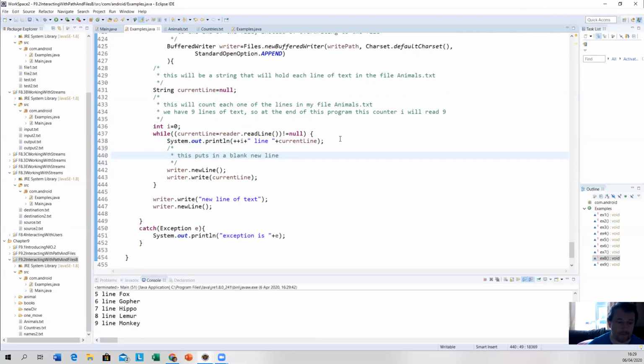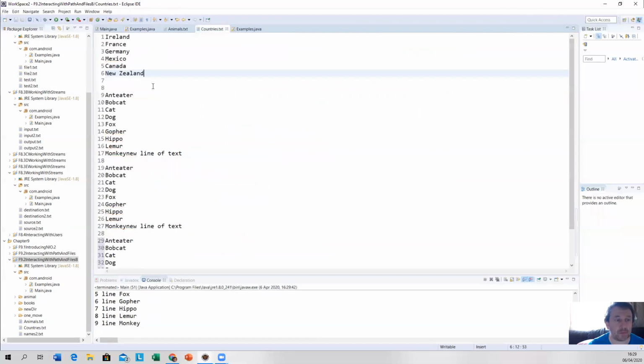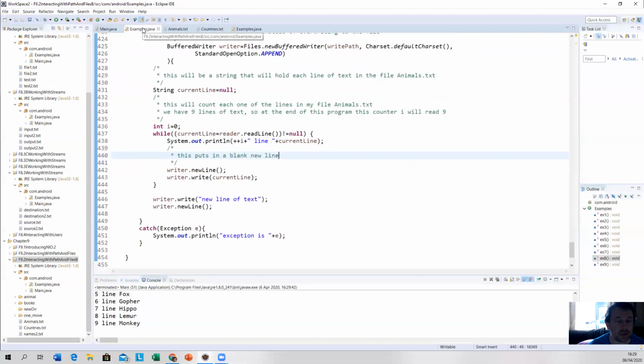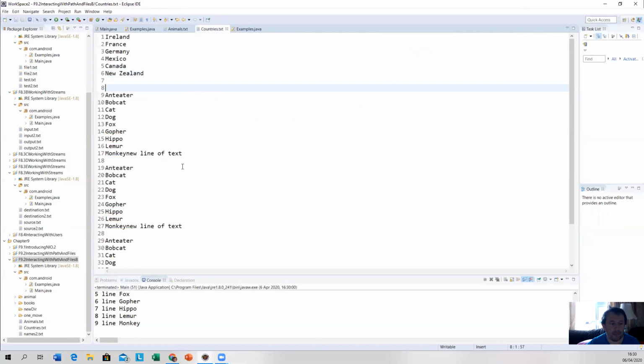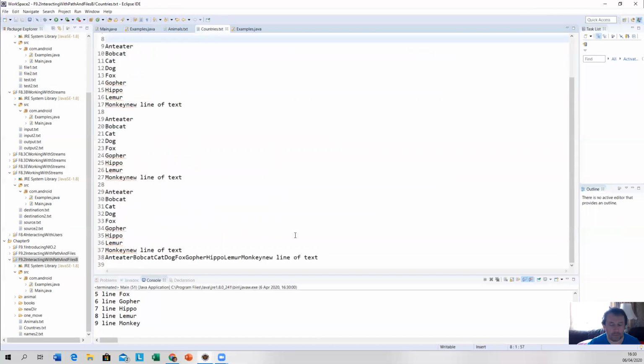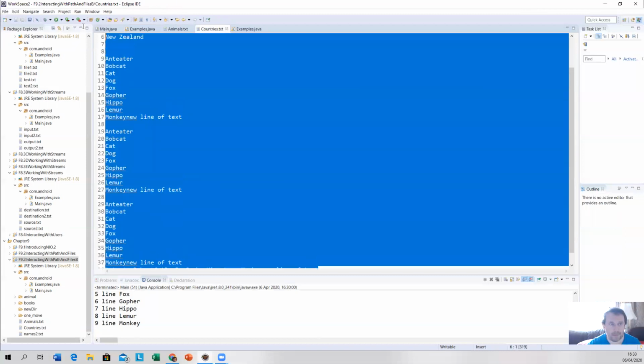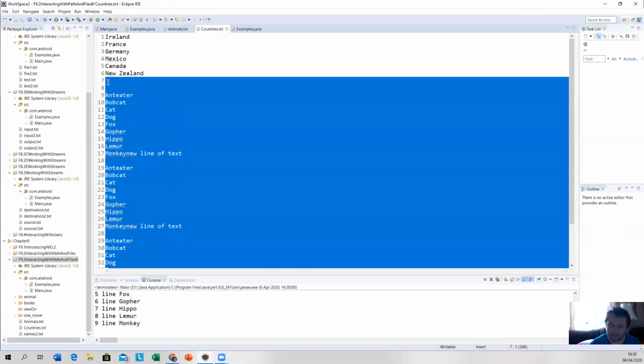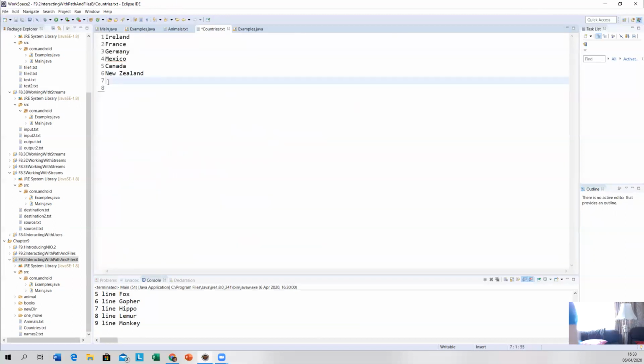So run it again. And there it is, with 2 spaces there. New line of text. So take out the new line there. Try that. Should only have 1 line. Okay. So it keeps appending to the end of the file, which really is what you want to do.